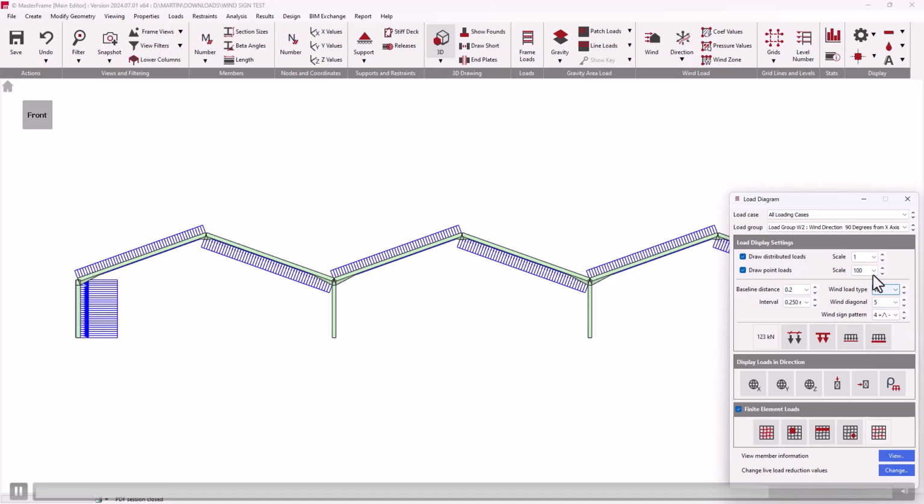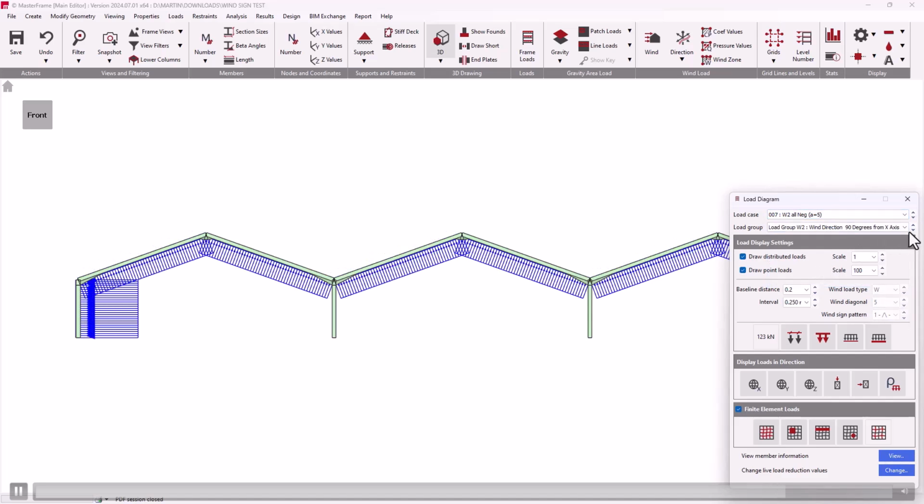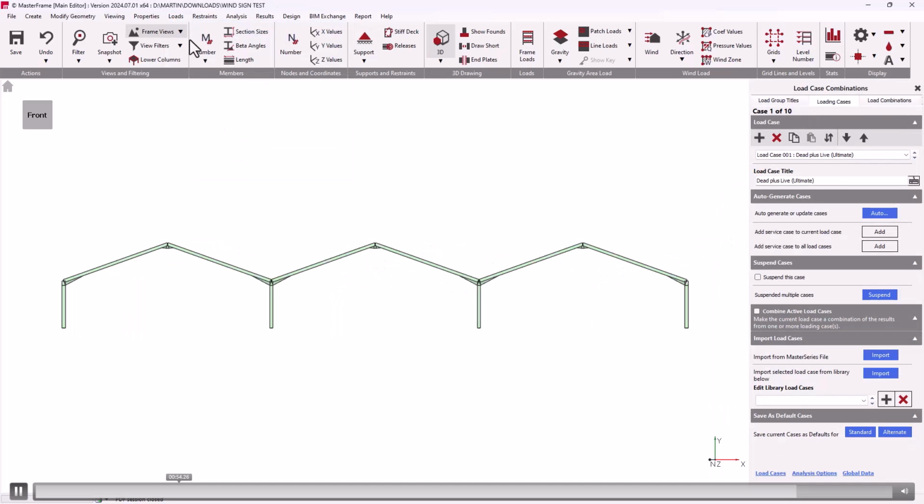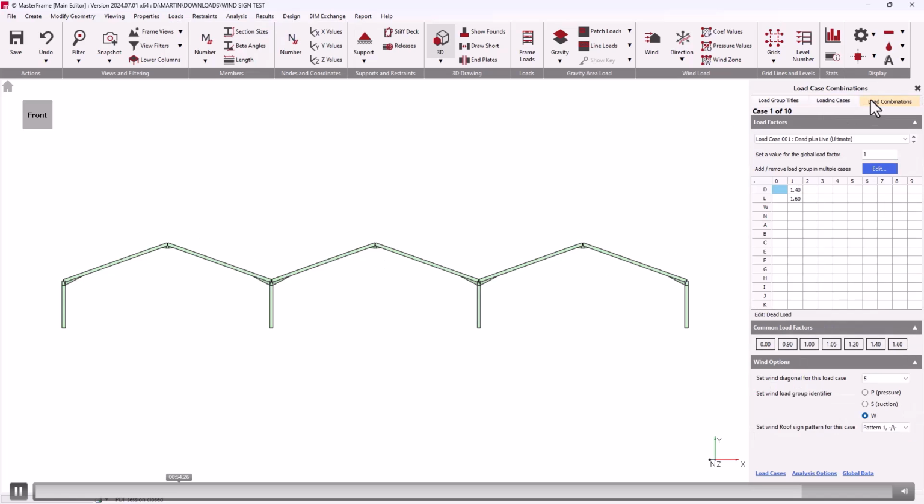So how that actually comes to bear then in the analysis is how it's then tied to a loading case combination. So looking at case 7, where everything is negative there, we can see that coming in, but setting it for the case, visiting the load case combinations, and looking at one of the wind cases for wind 1, we can see load case 3 is set here for negative, negative. Load case 4 is positive, positive.